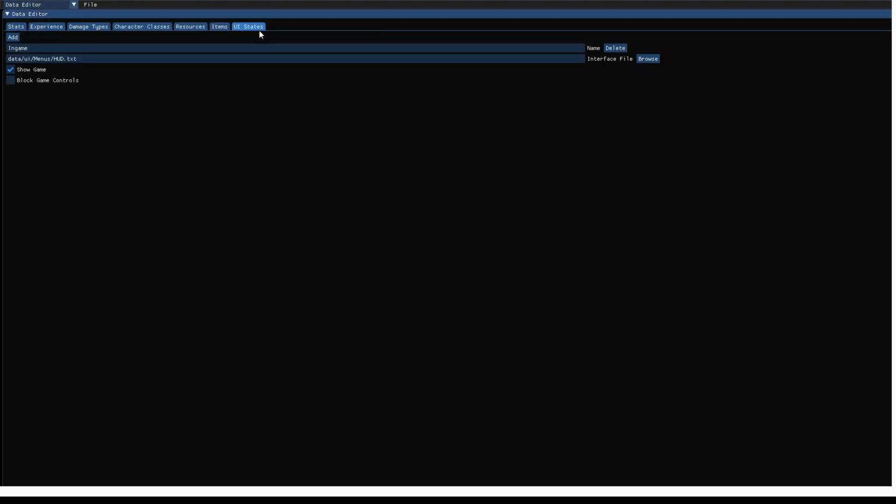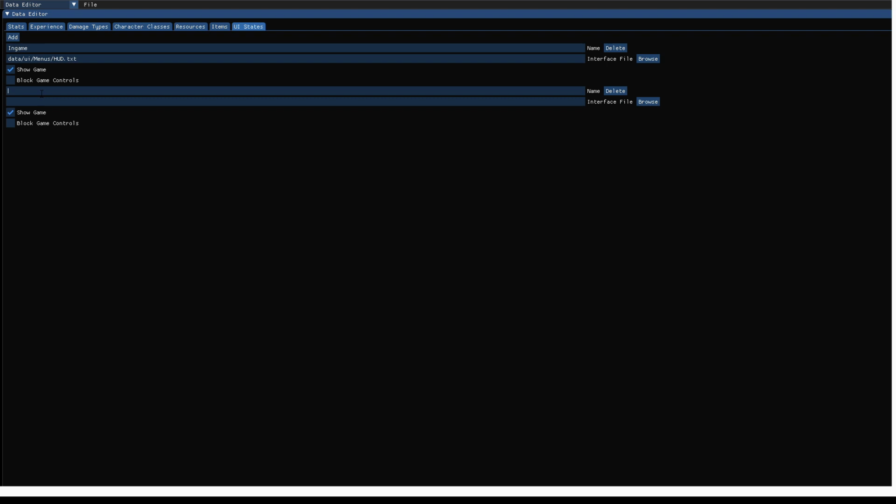Now I will show you how we can create a hero creation screen. So let's create a second state and call it hero creation. We still need to create the interface file, so I will choose it afterwards.